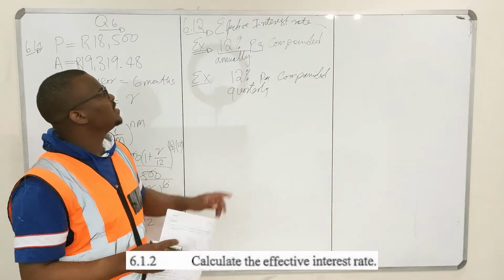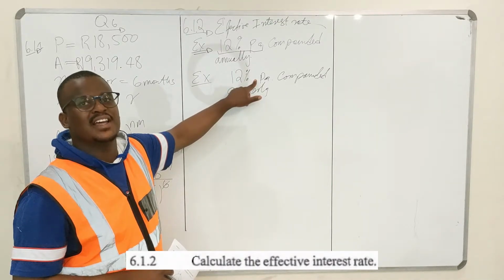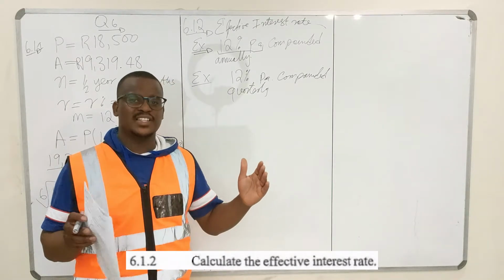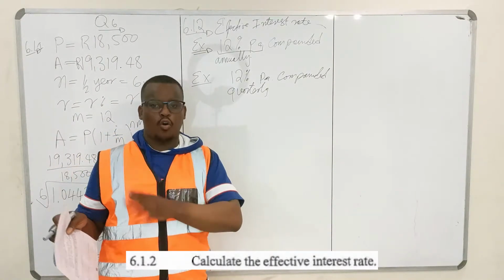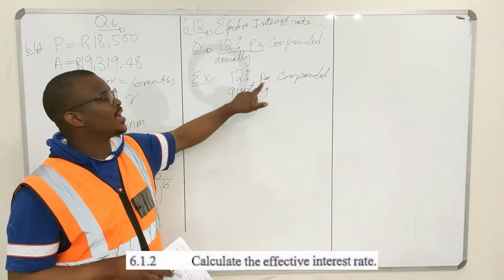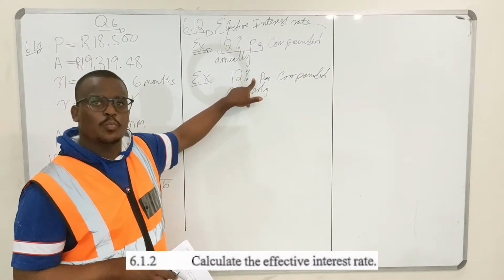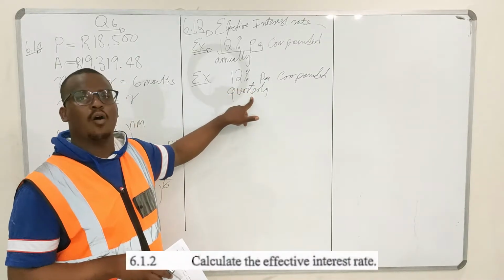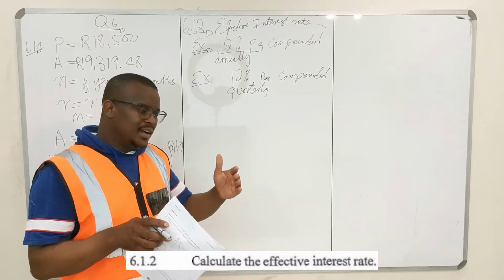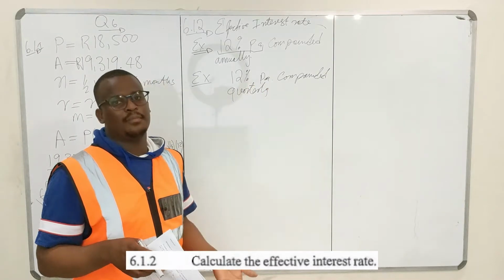So if you look at this one here, it's 12% per annum, right? Which means you'll get 12% a year, compounded quarterly, which means that 12% will be spread out over the quarters of the year, which is 4 quarters of the year. So you can see that the quoted interest rate and the compounding periods are different, because there you'll be getting 12% per annum, but over what? Over quarters, which is not the same as your year or that annum.